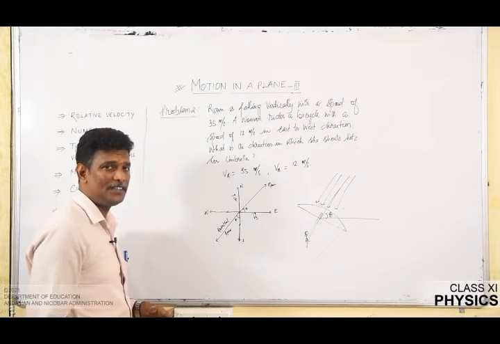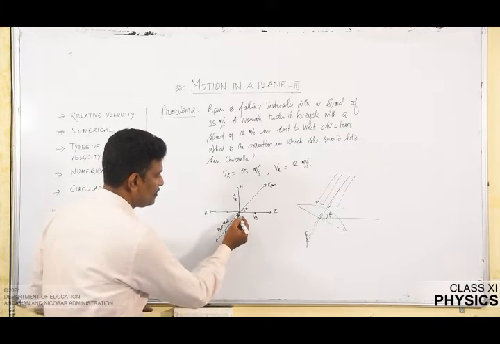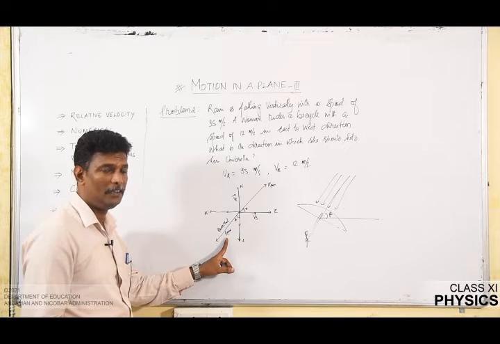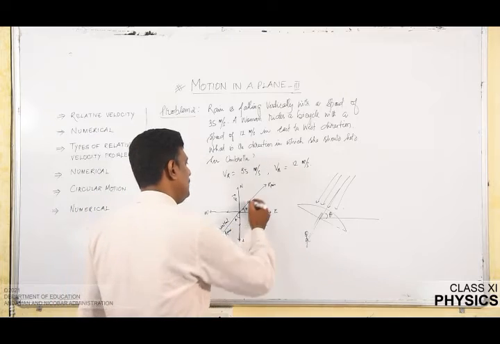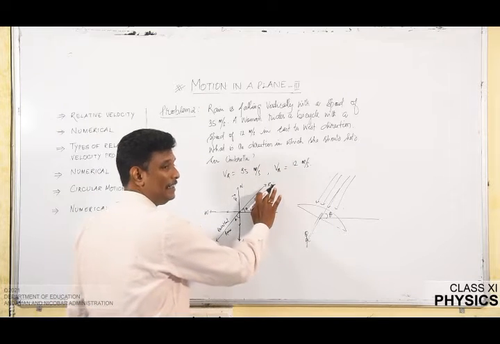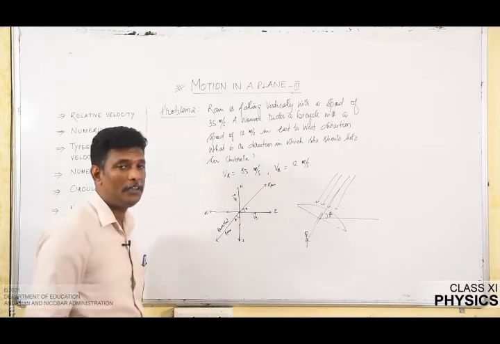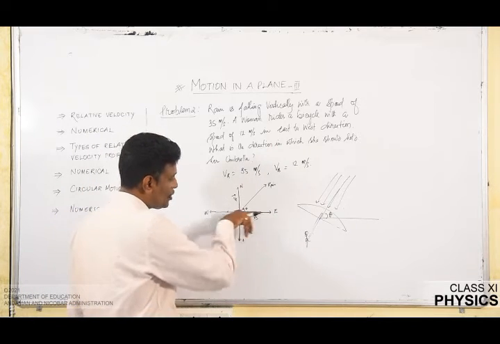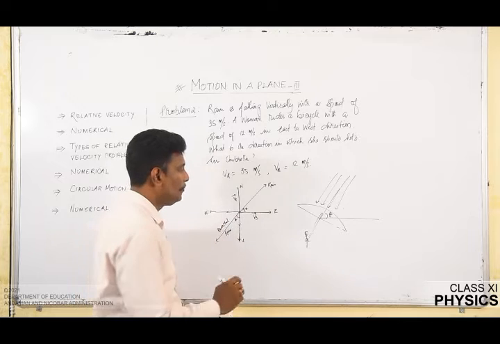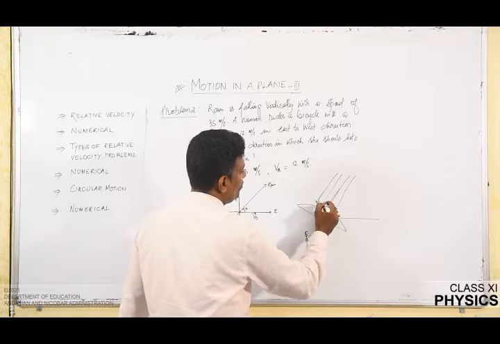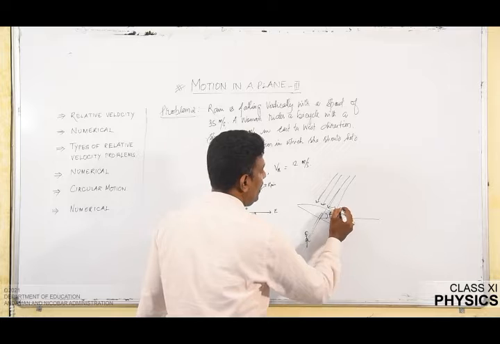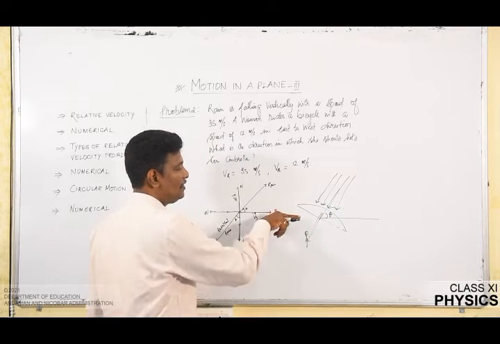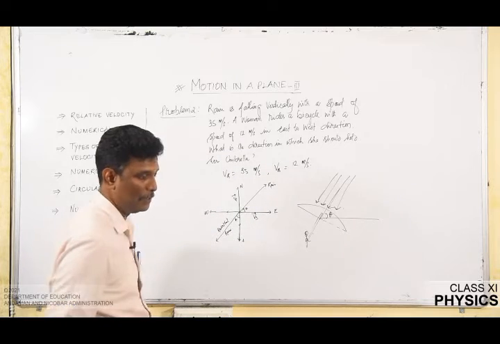Then where will be the resultant vector? Obviously, the resultant vector will be here. So, that shows the direction of the rain. Opposite to that, if we extend that, this will be the direction we have to hold the umbrella, making an angle theta with the direction of east. So, this is the direction of the rain and we have to hold the umbrella making an angle theta with the horizontal, that is east to west direction.